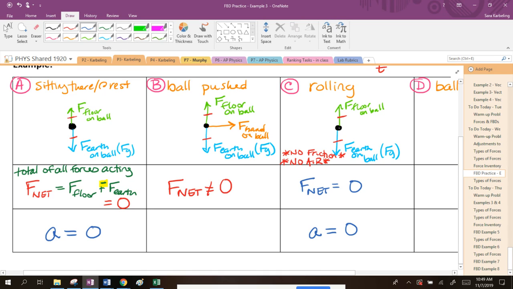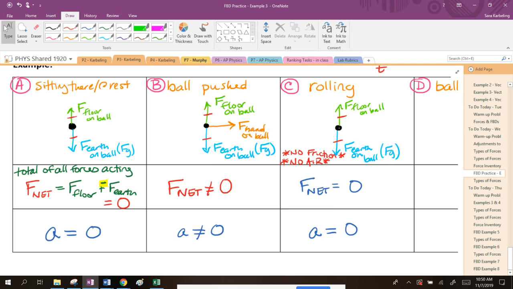Good thing you were here today. This is a big deal day. Now, quick question. Let's compare. In A and in C, there was no acceleration. How about in B? Did the ball accelerate? Because I'm pushing on it. Look at you. You got this. The acceleration is not 0. You guys got this. That is it right there.